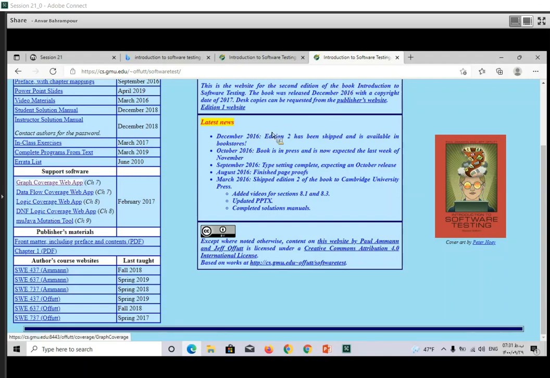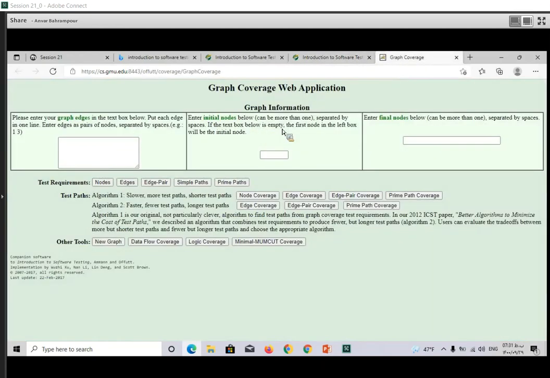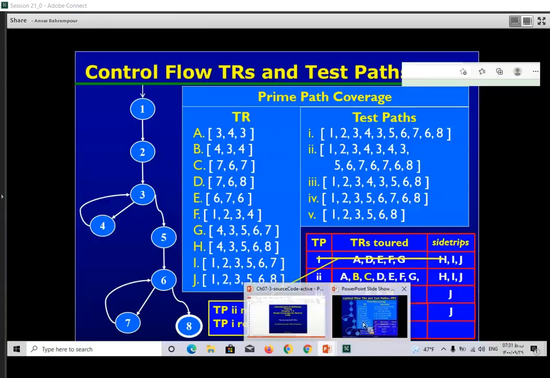We want to go to this page to see how to use this web application to extract our test requirements according to the graph. As you know, the graph is this one, and we should inform the tool of the graph and use the tool to extract several test requirements according to several different coverage criteria.